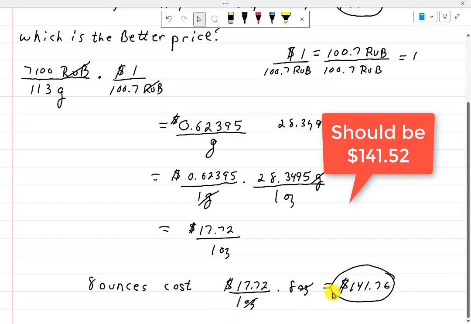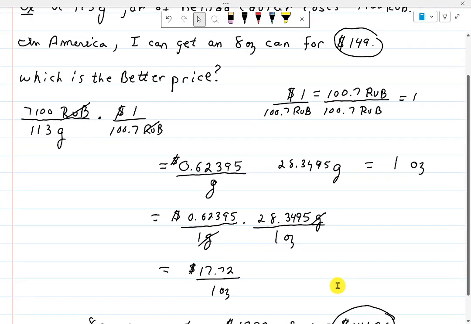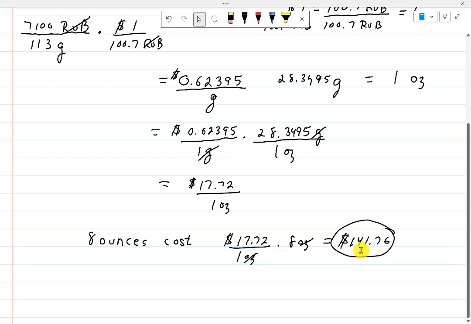Now, if this were the price at a specialty store that I were shopping at, a store that specialized in Russian food and other foreign foods, that would be different. But chances are I'll have to get it sent to me, and shipping is going to crush me. So most likely this American price is going to end up being better than what I'm going to be paying here. Unless, of course, I'm having both of them shipped, then I have to do a comparison.